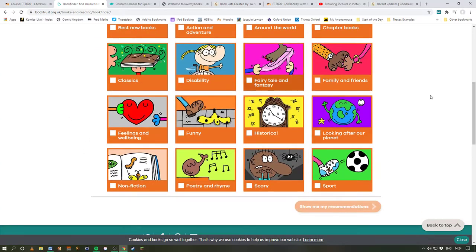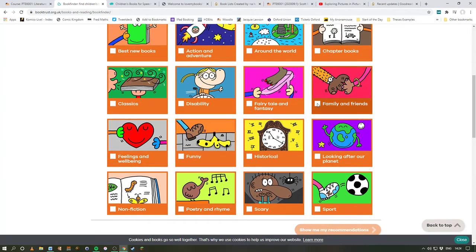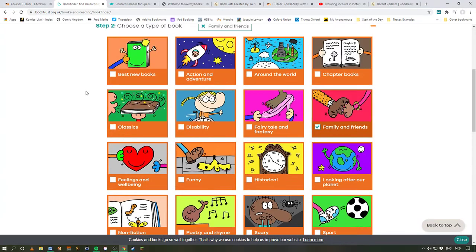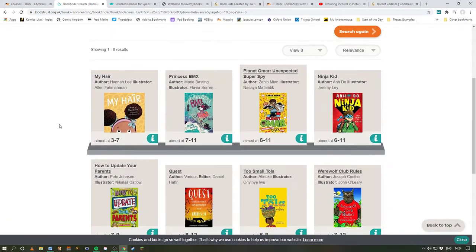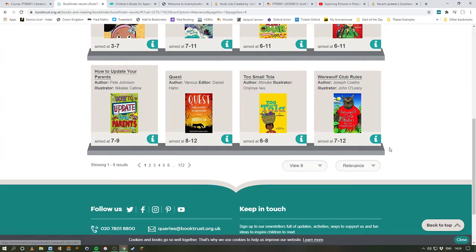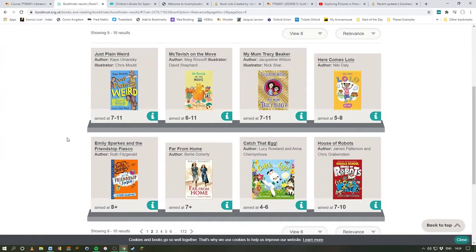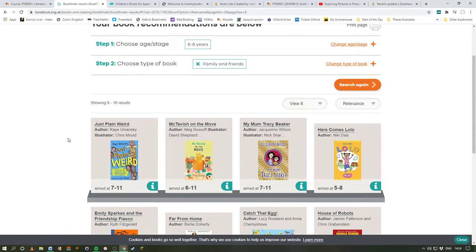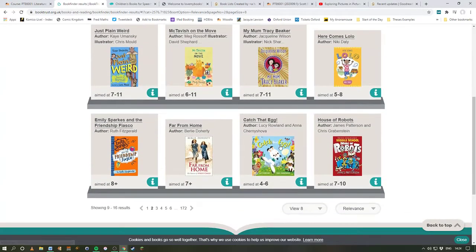And you might say, I want to look at, let's do Family and Friends. You can see they're already trying very hard on diversity, which is great. So you click Family and Friends, boom, I get loads here already. Planet Omar's here, super. We've got some picture books here, some poetry, and 172 pages of material to look through. I would absolutely be sharing this with parents in my first year if I had anything to do with that.